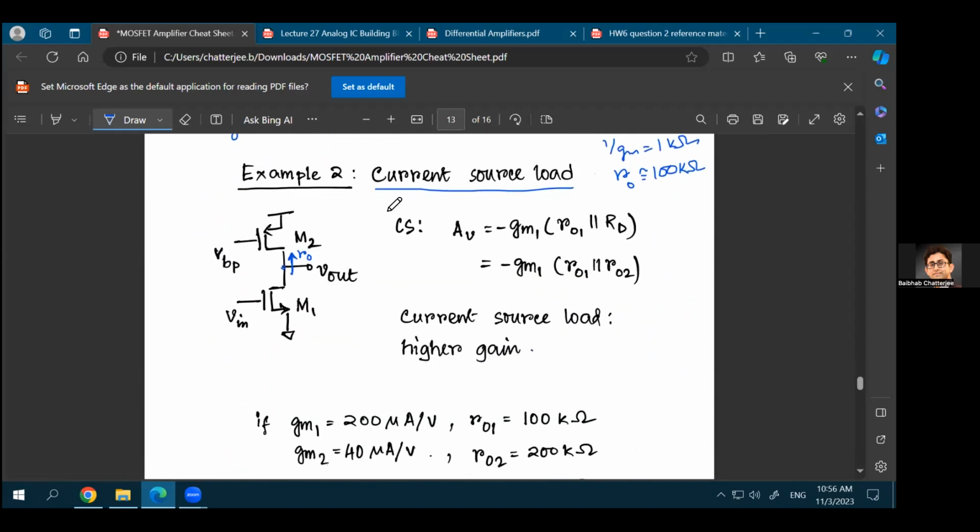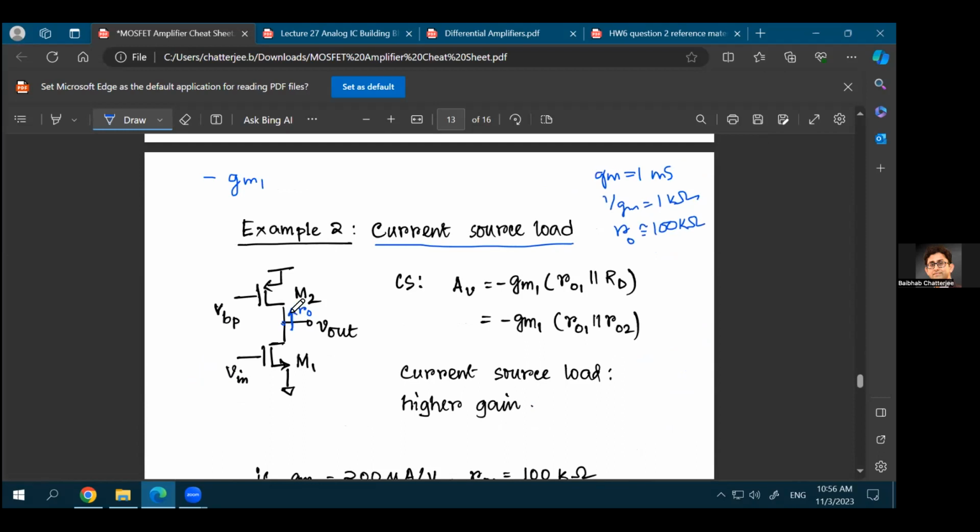But in this case, what is happening is that looking up at this point, you will see RO of the M2 transistor, but at the same time, in this direction, you have the RO of the M1 transistor. And these two ROs are in parallel because this is the point at which you are taking the output. Looking up, you see RO2 connected between the source and the drain of this PMOS transistor, and this source is connected to an AC ground. Looking down, you see RO1, and the source of the NMOS transistor is also connected to the AC ground. So RO1 and RO2 are in parallel actually.